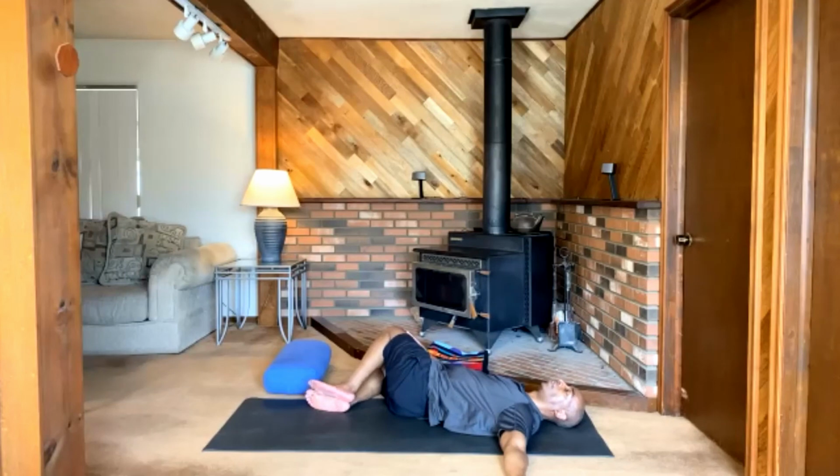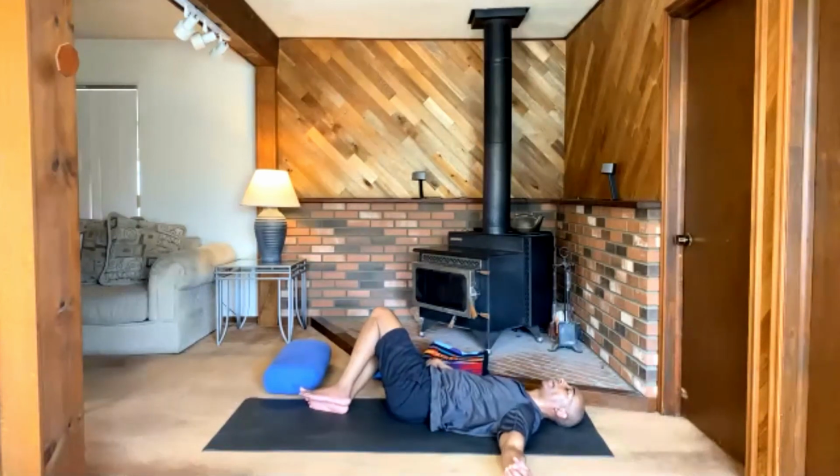Deep breaths. Good opportunity to notice your breathing. Hopefully you're able to take nice, slow, deep breaths. Maybe a couple more. And then when you do feel complete with your rotations, you can come back up to center.